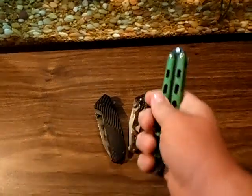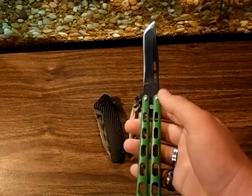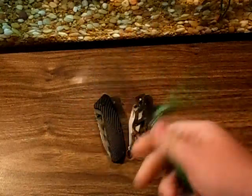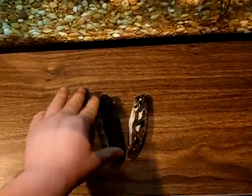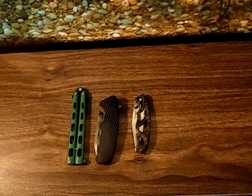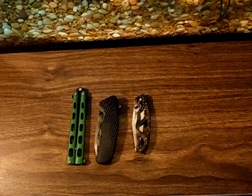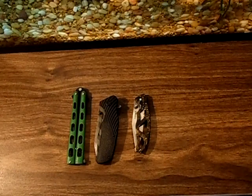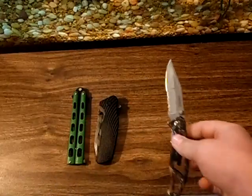I can see why some people would want to ban balisongs in certain places — I think even in the UK and a lot of places they're banned, correct me if I'm wrong. But to me that's still ridiculous. Now I can see the argument about carrying a fixed blade, since there's really no lawful use for everyday carry of a fixed blade. That said, when hunting season rolls around, yeah, carry a fixed blade for hunting — if you hit something and need to gut it. But these knives are not more lethal than each other.